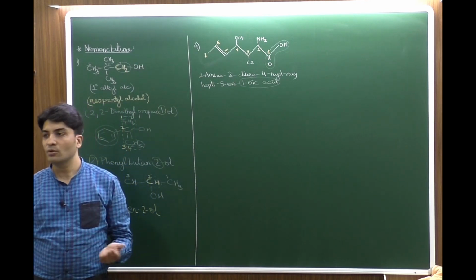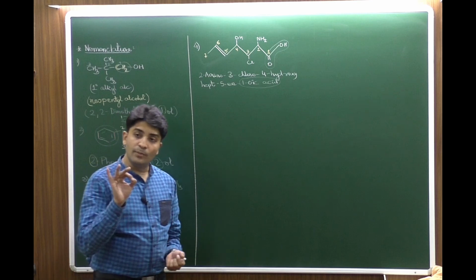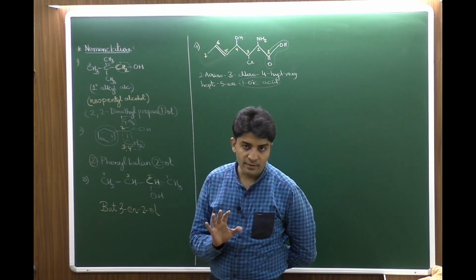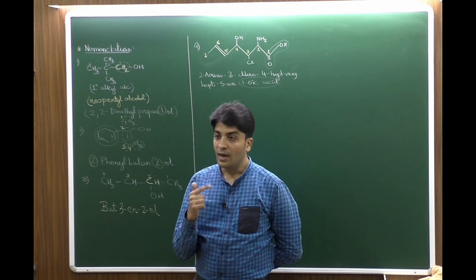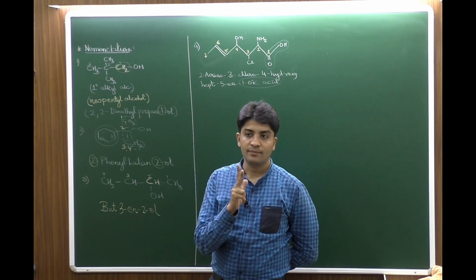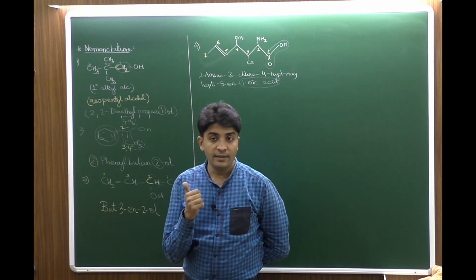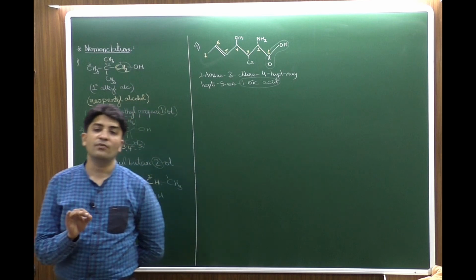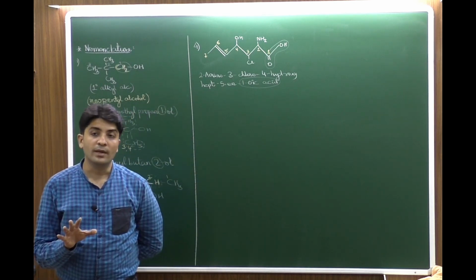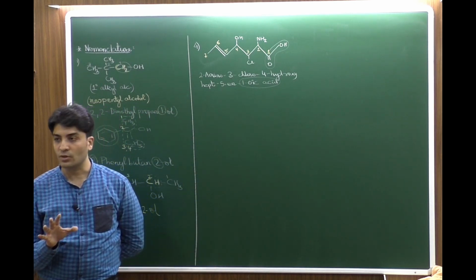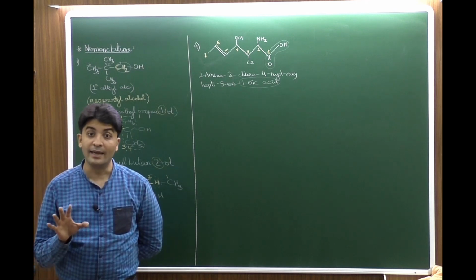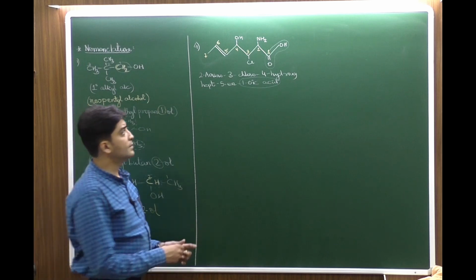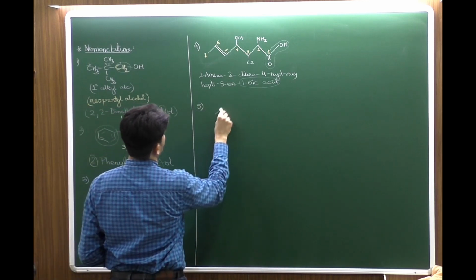So whether you write it or not, it doesn't matter. There are 3 important functional groups which always have the position of the functional group as 1. It's carboxylic acid, aldehyde and cyanide. Remember it, aldehyde, carboxylic acid and cyanide all have the position of the functional group always as 1, provided it is a parent functional group. Correct? It's a higher priority functional group in the given compound. Okay. Let's take one more example.